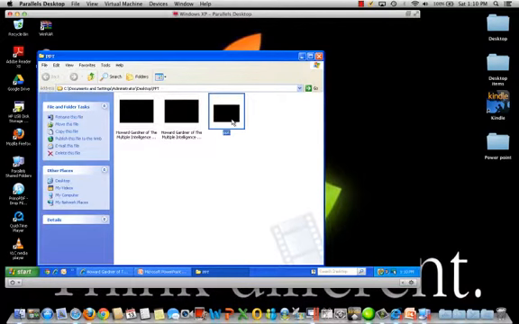Now the PPT is showing a picture or thumbnail of the video, but it would show a thumbnail of whatever's on the first slide. So since on the first slide it has the video only, it's showing a thumbnail of the video. And this is how you do videos for PowerPoint on Windows XP.